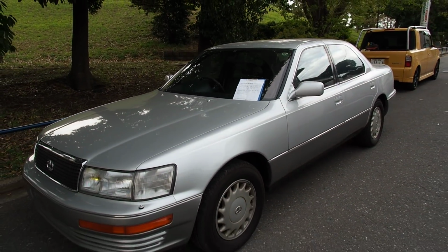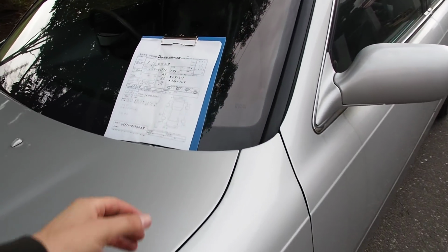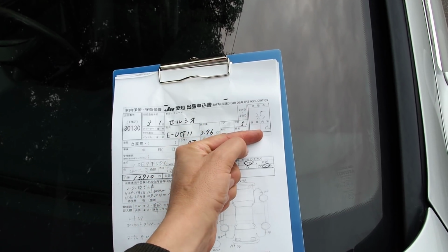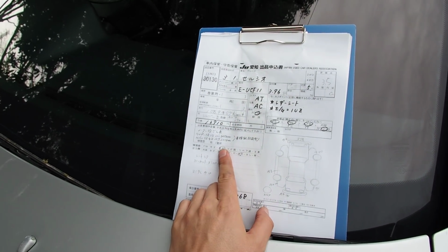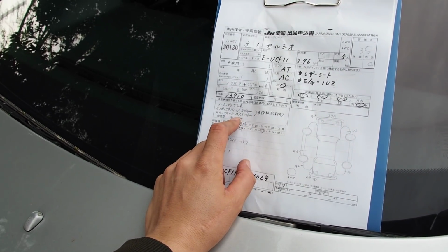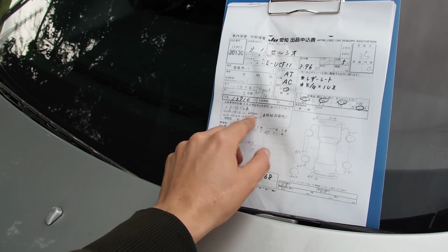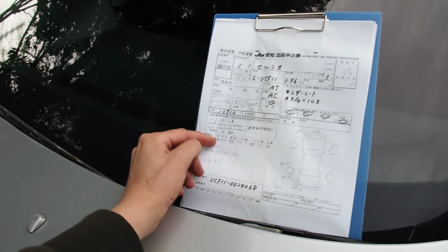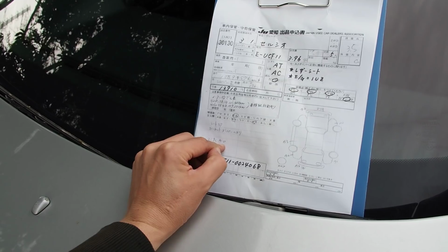Show you the car here, and then I'm going to go over the auction inspection sheet and show you what the auction said about it. Okay, so it's a 1991 Celsior, auction grade 3.5 with an interior grade C. 109,576 kilometers, but this one here has a star on it because the mileage is unknown. It says in 2016 it had 112,400, and now it has 109,576. So mileage unknown because it has an auction history of the car with different mileage on it. Okay, so leather seats, engine is 1UZ, windshield rock chip, interior dirty and wear, seat wrinkles, hood damp or saggy, and body has various scratches and dents.